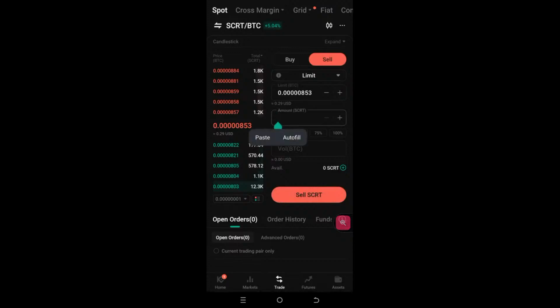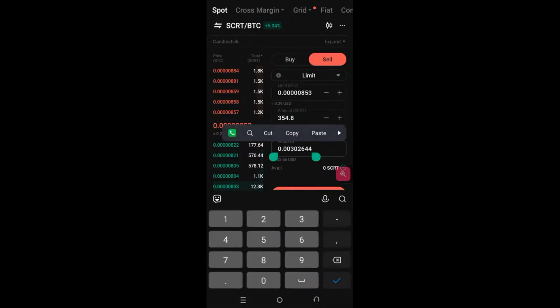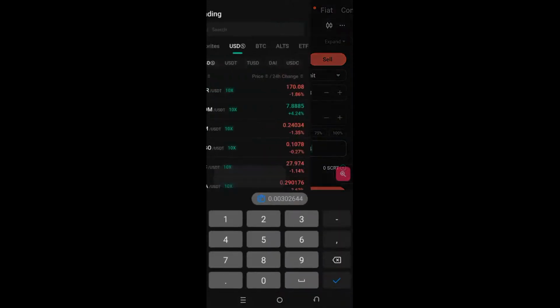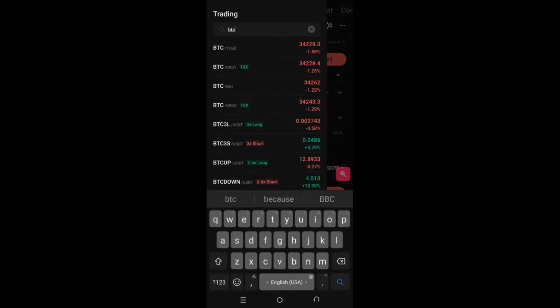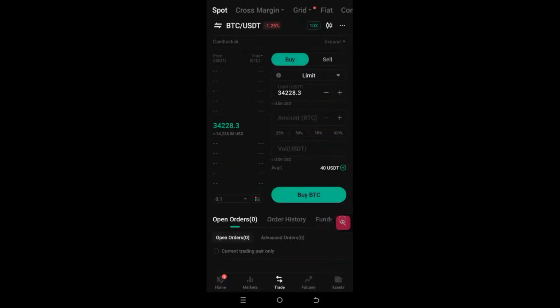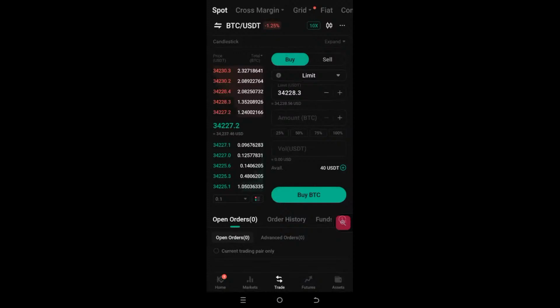How much here? 302. Let's just see how much profit that's in BTC. So let's copy that and go to BTC USDT. Don't forget, that's where we're going to change it back to profit. Okay, we'll sell and place that in there. We were supposed to make 3.5%.